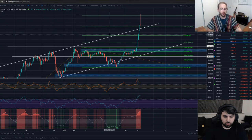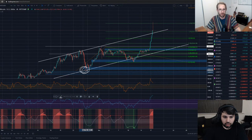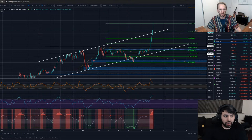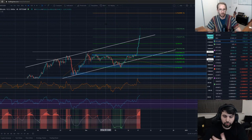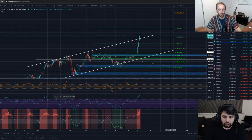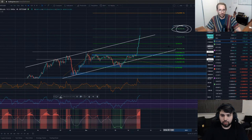And in this instance, with trend-based Fibonacci, we've really taken it from the swing low to the swing high back to the bottom of the pullback to give us some ranges to the upside. This is the way I do it at UTG to really gauge what levels are going to be above us. And it has played out pretty perfectly, not exactly. Fibs are never going to be 100% exact, but it's pretty close. And because we don't have any prior data to really go off at these levels, it's the best that we can do pretty much. So we're looking at the 23,556 for our high there at the 618.